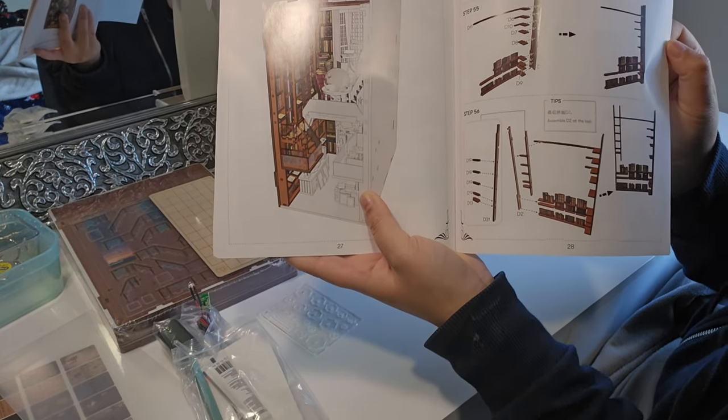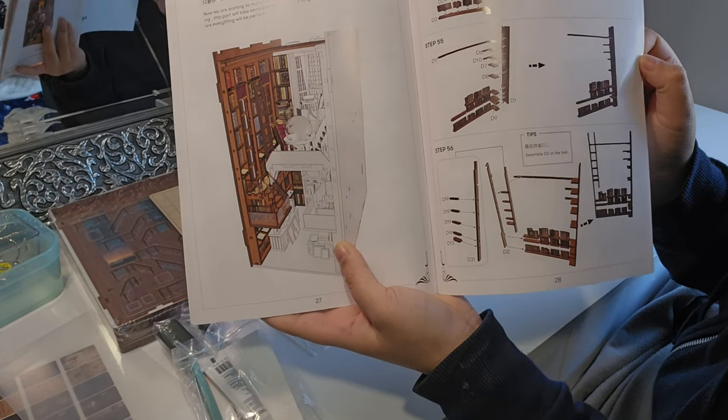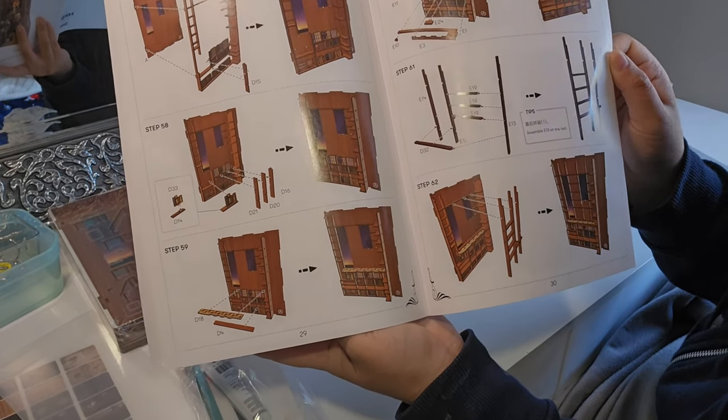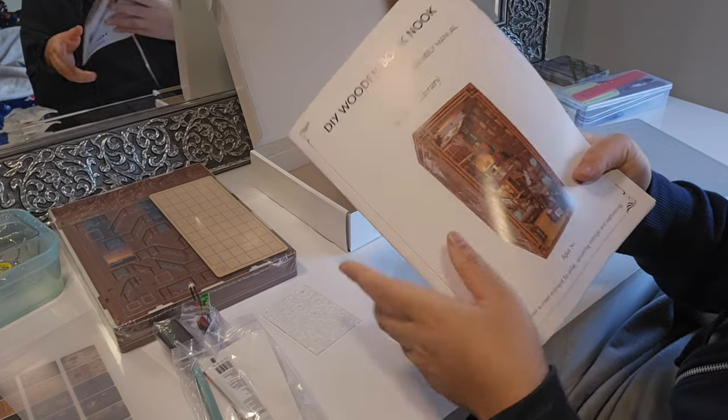So I'm gonna do a time lapse on this because you guys are not gonna wanna sit here for 8 hours watching me build books and mess up. So I will now move on to the toolkit that I bought.